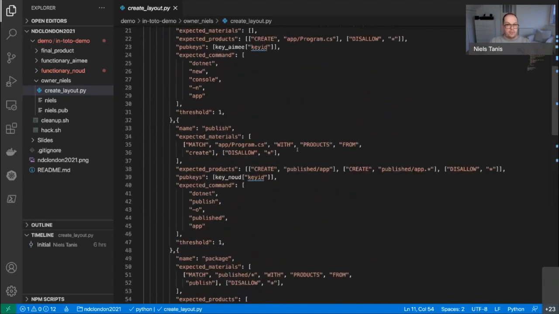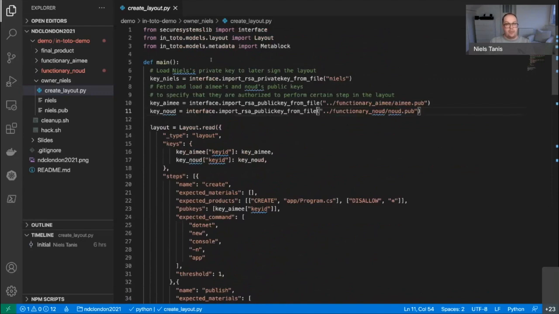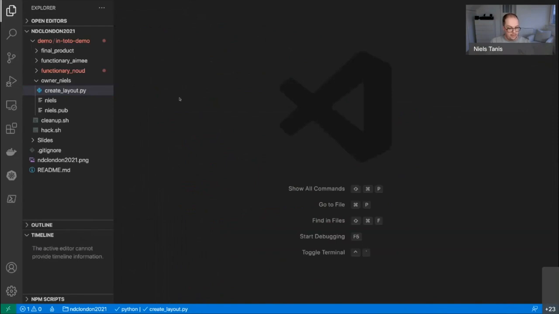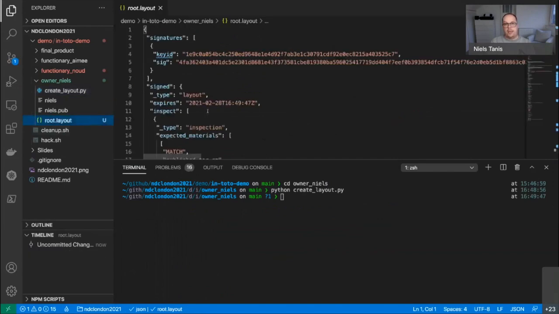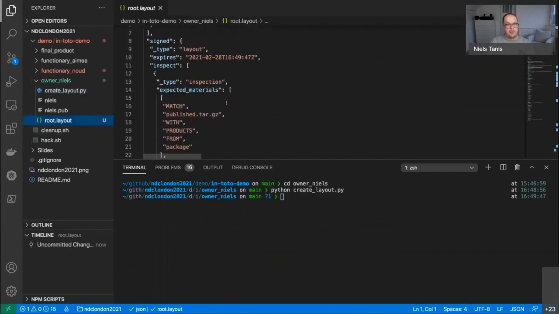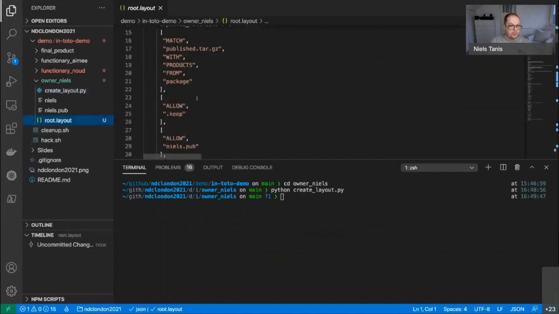And this script will just execute it, and it will take the public keys and put them in the right place. So I'm just going to execute that and then produce the layout. There's a layout file right now being created, which contains it all. It has the key, the signing, the materials that it expects, and all the description of the source and of the materials and the output that is being produced.